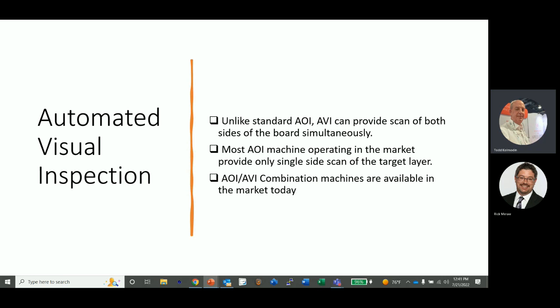It can also tell you if you've got your nomenclature on there wrong, like if you somehow rotated it on the board or flipped polarity on it. Believe it or not, that can sometimes be easy to miss with the eyeball because you see the mask on there, but you didn't notice that it might be backwards or rotated. So all these dimensional things can also be checked by the AVI. Isn't that right, Rick?